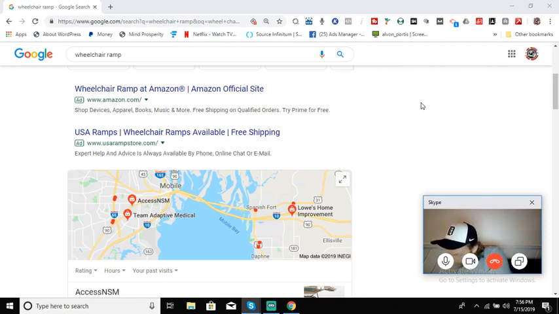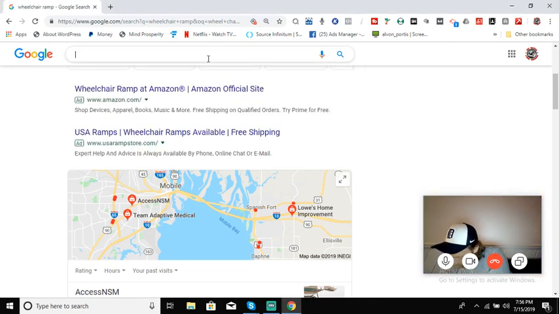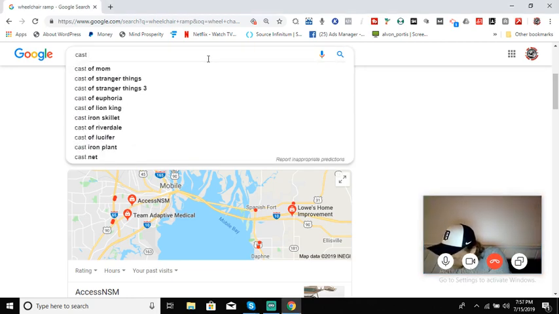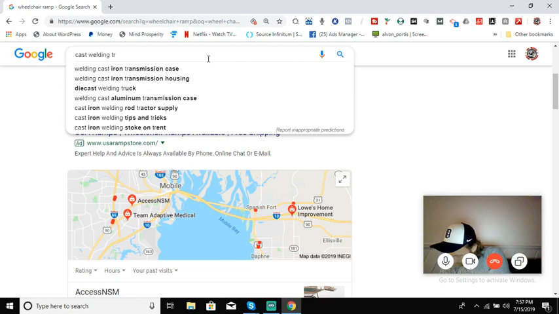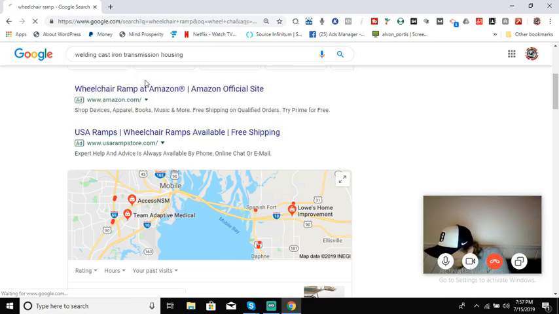So you could do wheelchair ramps, you can do cat. Let's see something. Just for giggles. All right, so let me show you something.